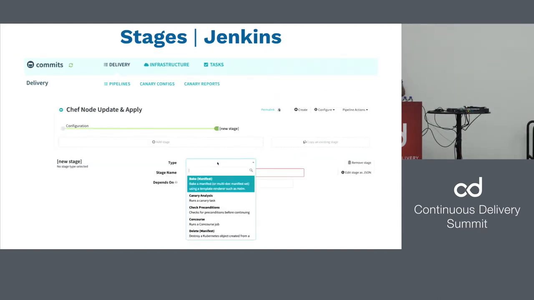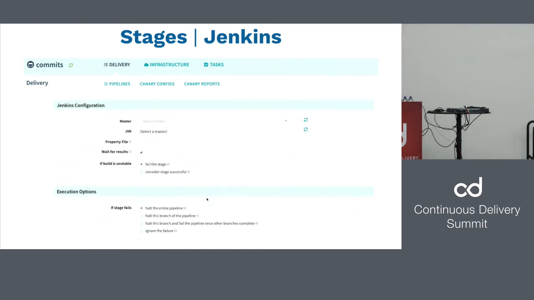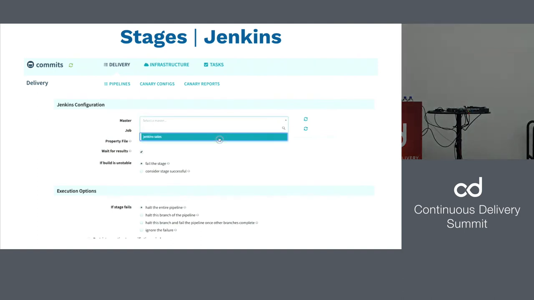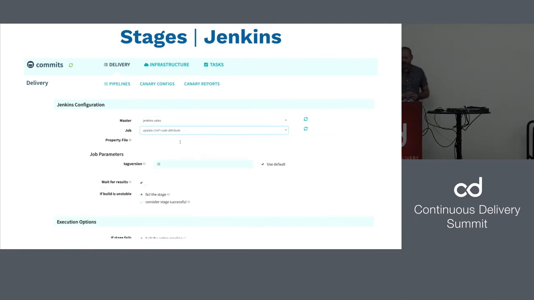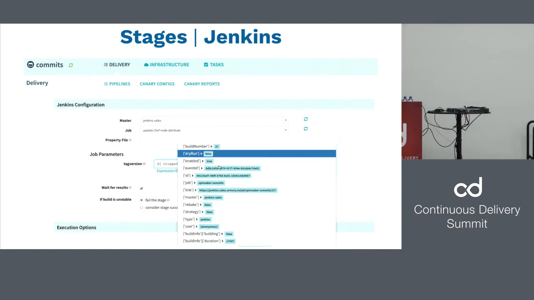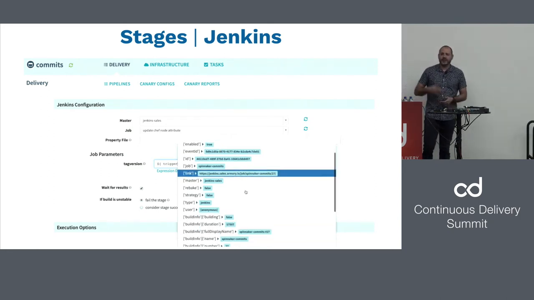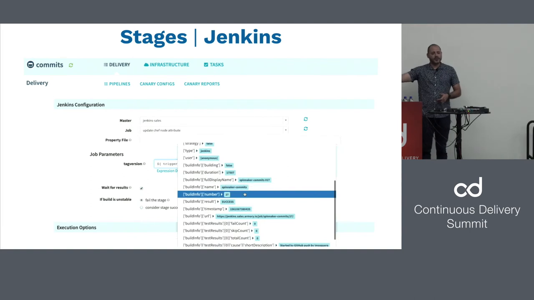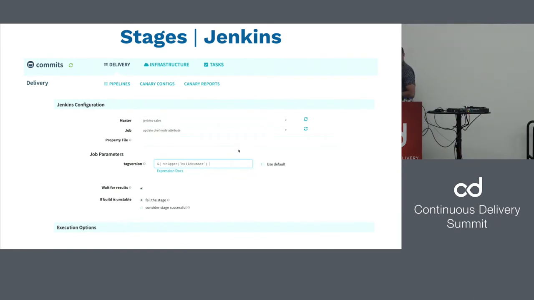Let's get into stages — one of the most powerful aspects of Spinnaker. Here we're defining a Jenkins stage, which allows us to actually kick off a job on Jenkins. Jenkins was kicking the pipeline off at the start; now we're using Spinnaker to integrate back into Jenkins and kick off a job. We define the job we want to kick off — in this case, we're going to kick off Chef — and we can pass in attributes as inputs. I've seen at a lot of companies that these things are done manually, with a person going to kick off a pipeline with a particular tag from Jira or another data source. Now we can integrate all of these things seamlessly.